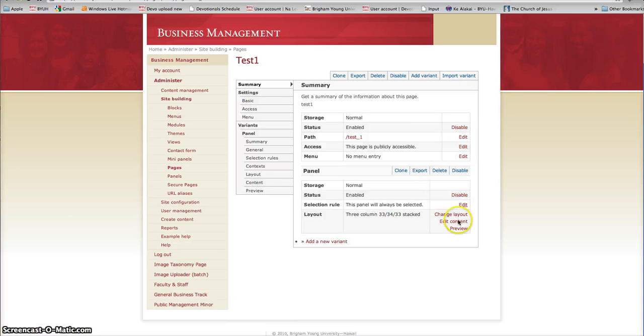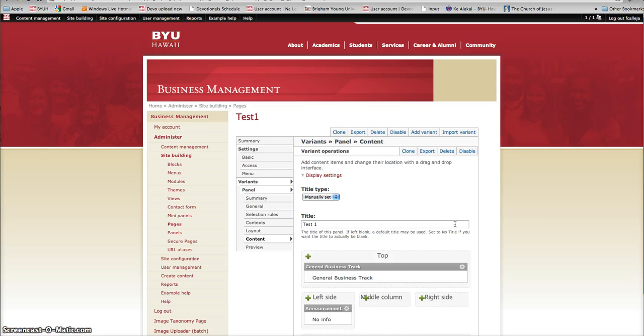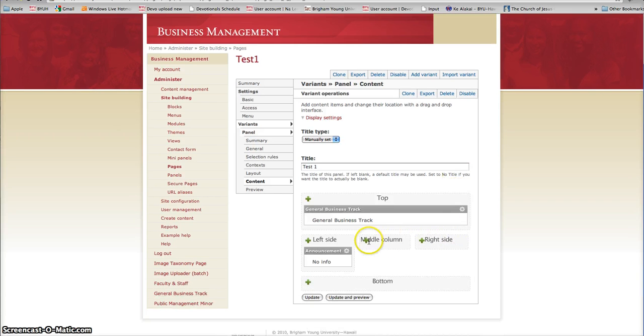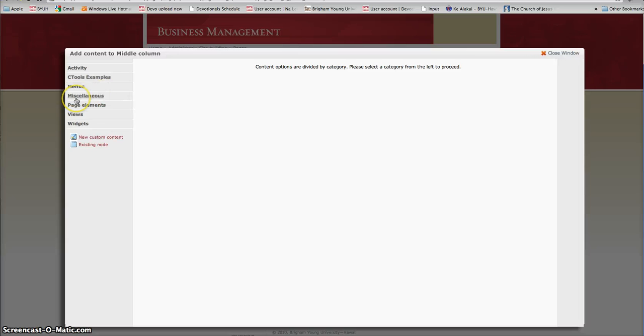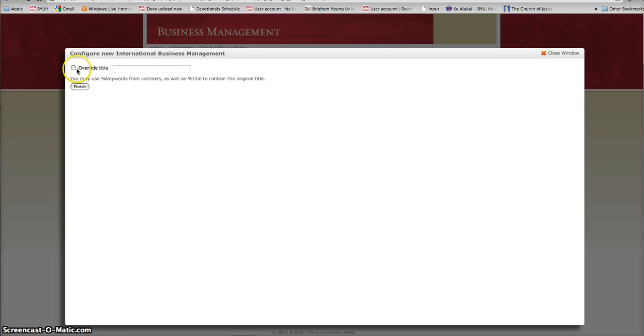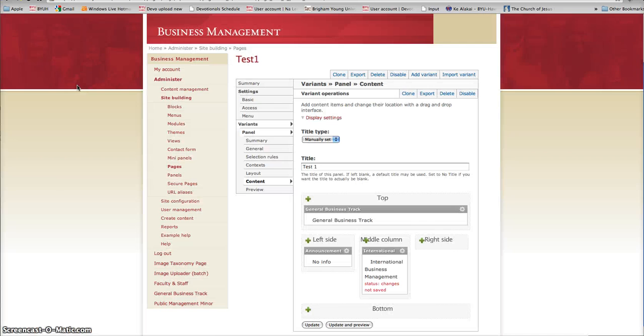Once you save it, let's go to edit content again. We're going to add more content to these different areas. This is just for demonstration purposes, so you know how to do it. You want to add a menu, so we're going to add the International Business Management menu, and we want to override the title.